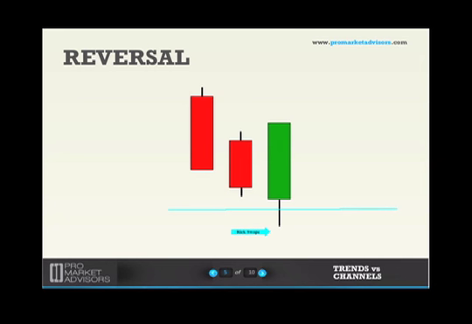Now, what I might do is scale into the trade. I might take a smaller position upon this kind of reversal pattern, and then if the trade goes my way, I might add to that position. But I like this because typically, I'm taking small amounts of risk. Either I'm right and the trade is indeed going to reverse and continue to the upside in this case, or I'm going to be wrong and we're going to break down below the low point from today. I'm going to get stopped out, I take a small loss, I move on to the next trade. So I do like taking trades on these, though.